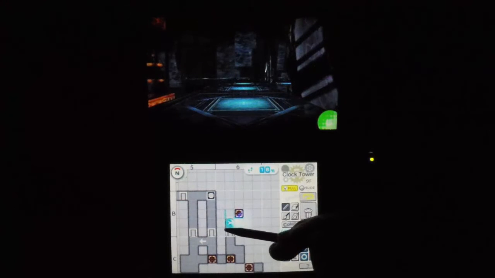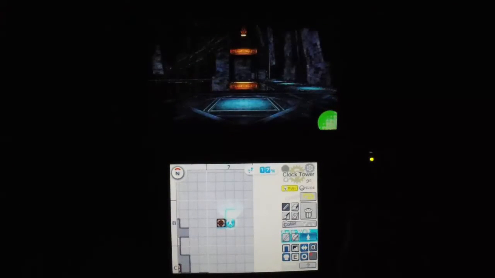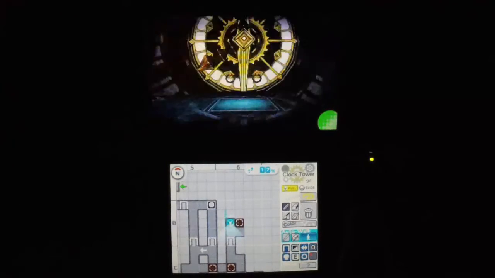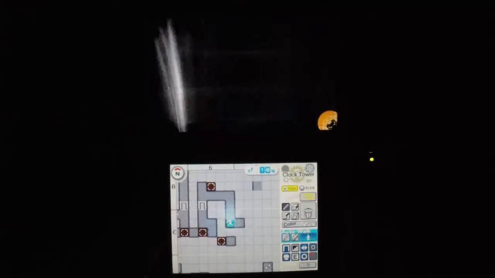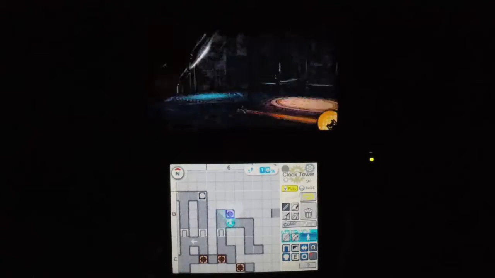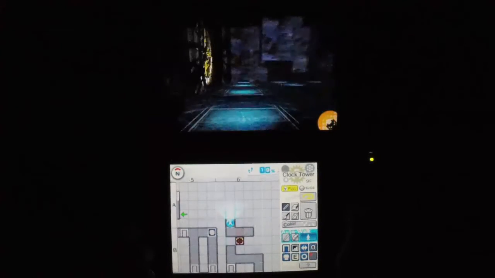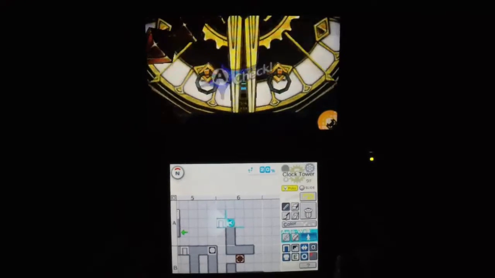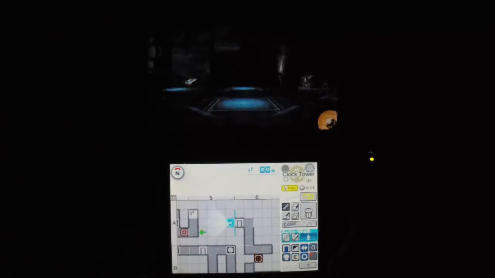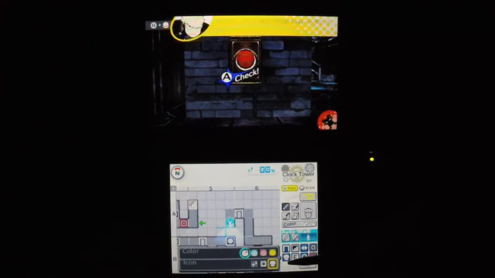Leads into a room with another gondola. Alright. Which leads to its own business. Let's explore this business first, and then we'll explore that business. Okay, that's what this business is. Okay. We have a door here. I assume this leads back to the other room. I wonder what that switch is for.